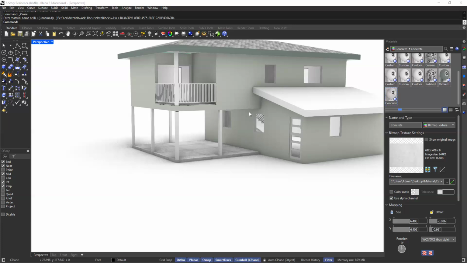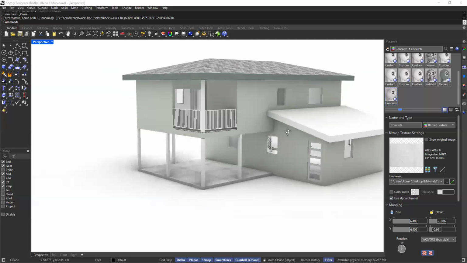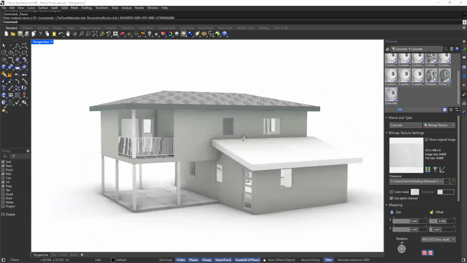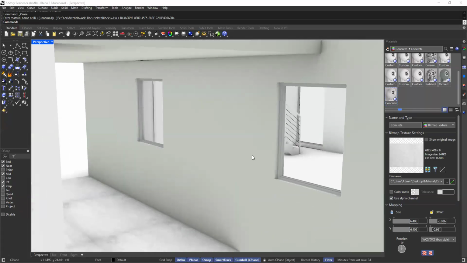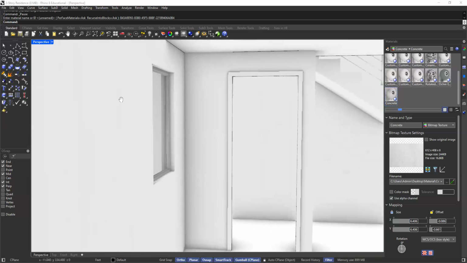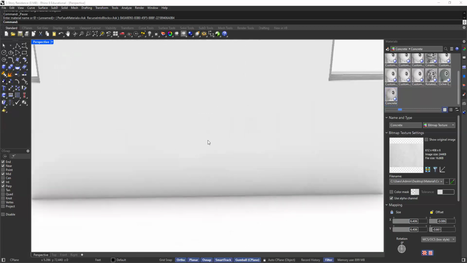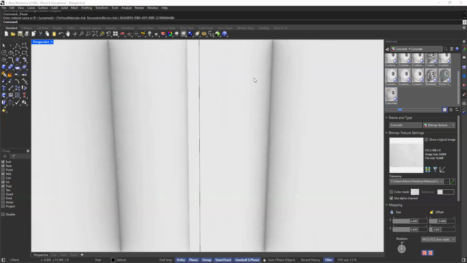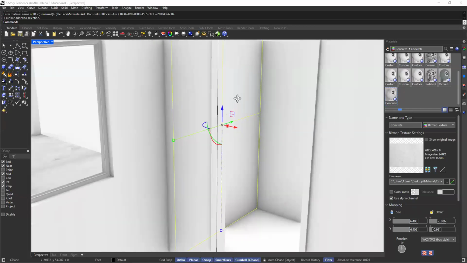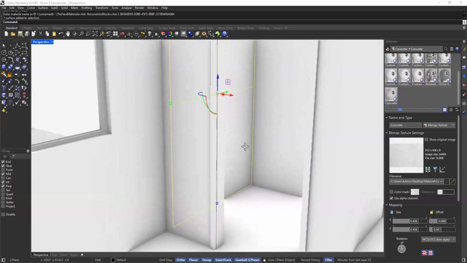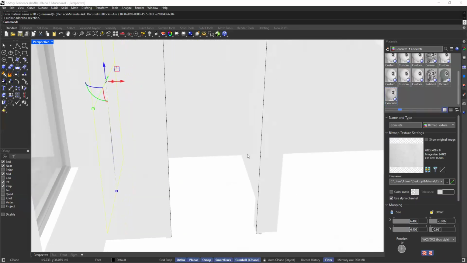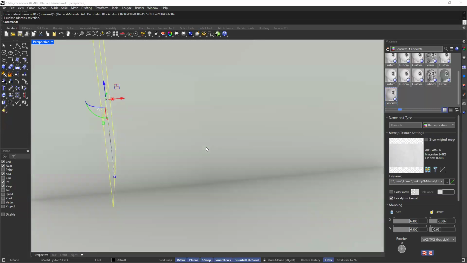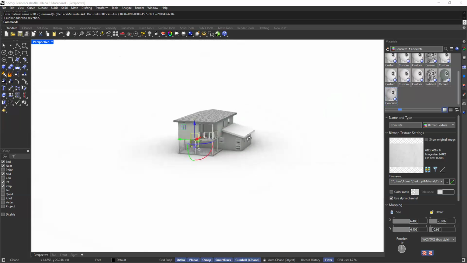Okay. Now I will really quickly show just a little trick. It's a lot easier to add materials on the outside just because we can orbit around. It gets a lot harder to add materials once we get to the inside of the buildings, right? Like if I wanted to come in and add a material or an accent wall inside here, you really have to move the camera around really slowly to get into some of those tight spaces. Because if not, it's really easy to get lost and stuck inside walls and be completely lost inside your model.